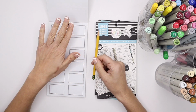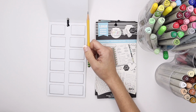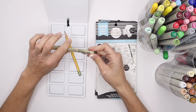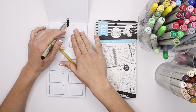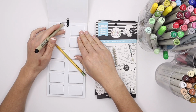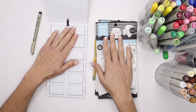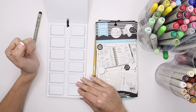And what I do first whenever I use my stickers is I draw out what I'm going to do. And then I outline it with a Micron pen, number one. I outline it, and then I erase any pencil markings that are left, and then I can go in and start coloring it, and it'll be ready and set for me to use when it's time to use it. So let me pull this sheet out and have fun drawing some really cute things for Go Wild.